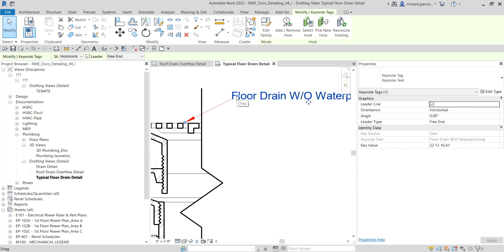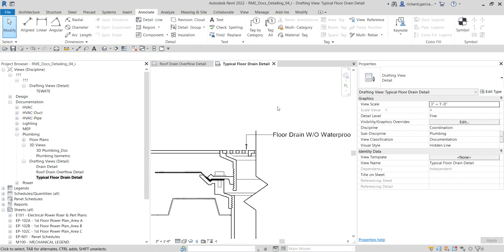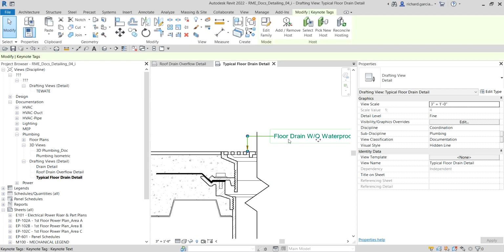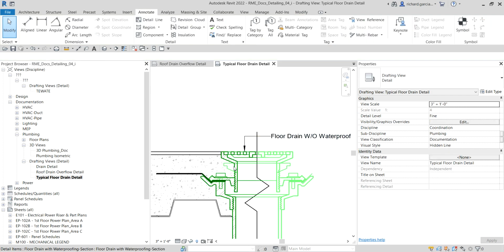Once you see that blue node, you can hold that and drag it, something like this. Okay, right. You can also select that keynote and then use the arrow keys on your keyboard to move it up and down. So that's the detail for that one.